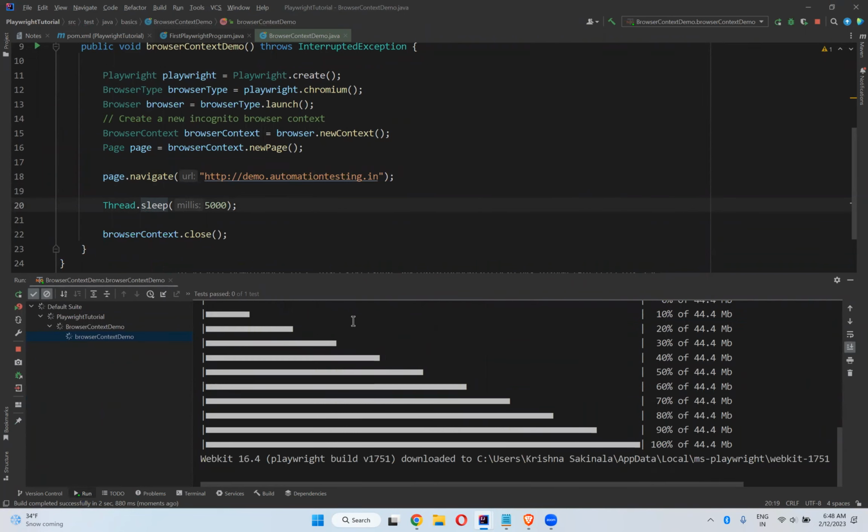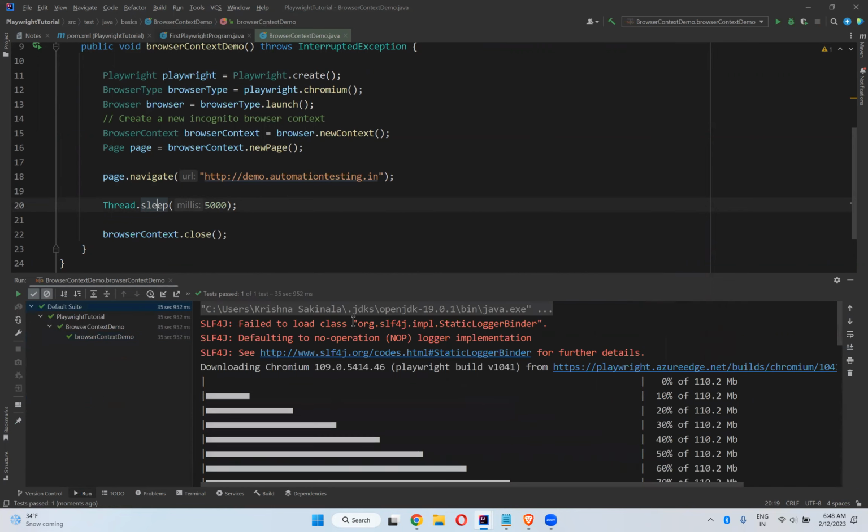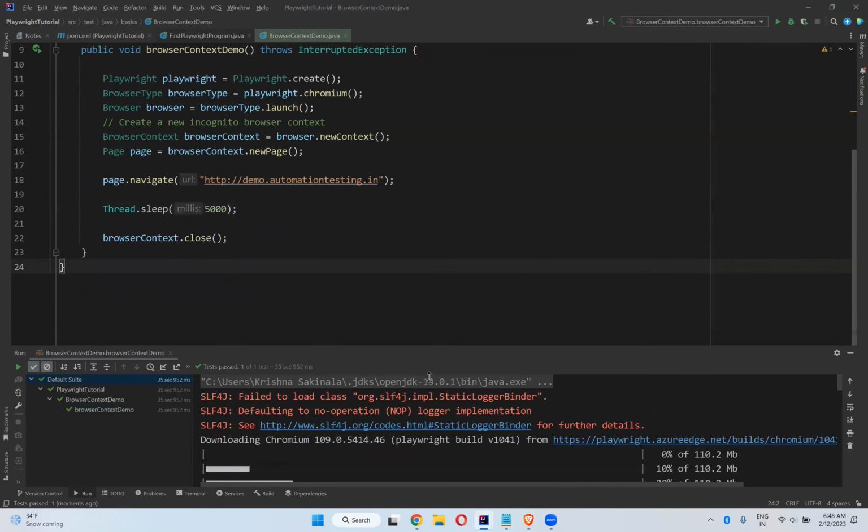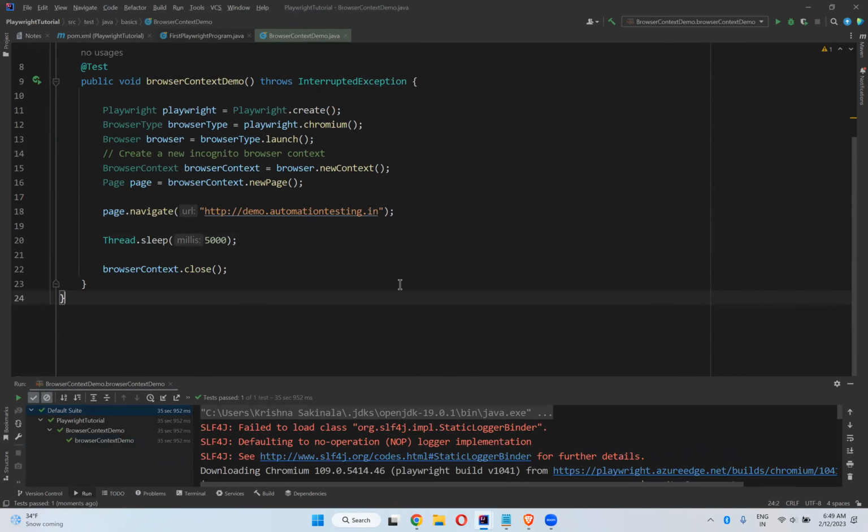If already available, it will skip all these things. Otherwise, it will download. It all downloaded. It is executing your script and it's done. You see that I don't see any browser.